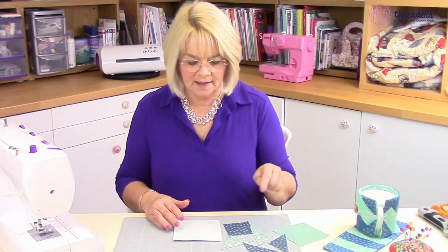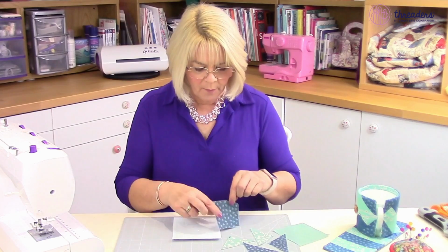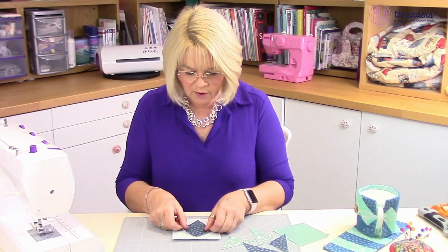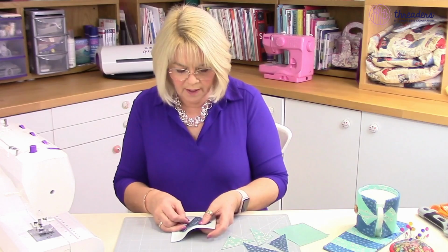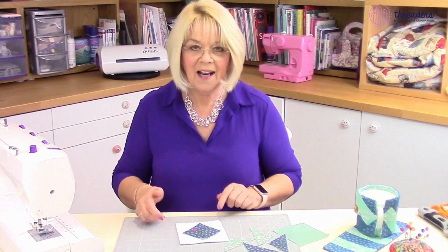So now that I've cut all my pieces out really neatly right up to the line, it's now time to place them onto my wadding, and it's just like a jigsaw puzzle, and in the middle it says I need piece number 1, and the actual fabric pieces themselves are also numbered, so each one has a number printed onto the piece, so you can't go wrong. So all I'm going to do is place that piece right down in the centre. Now you could use your stick and spray to hold this in place, or a little pin. I'll just use a pin just to hold, and that's the first piece in place.